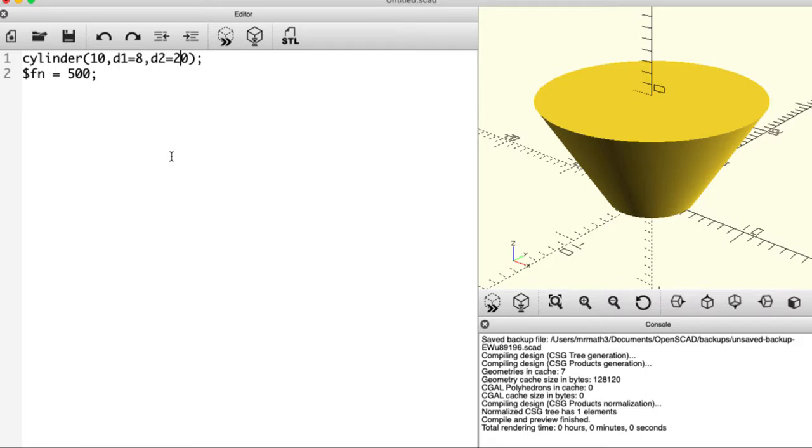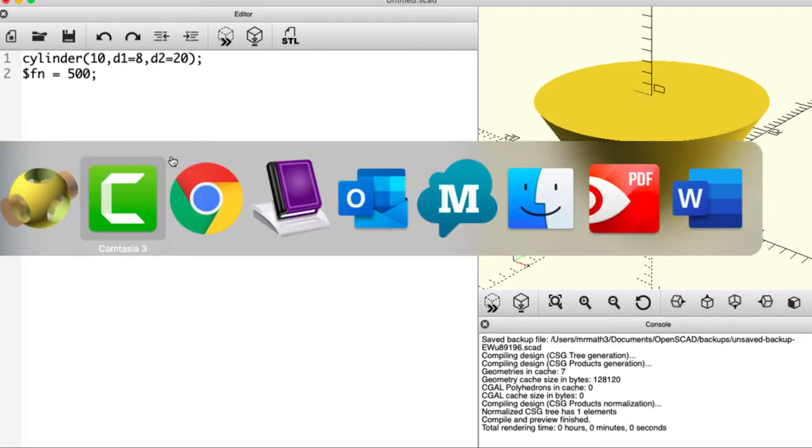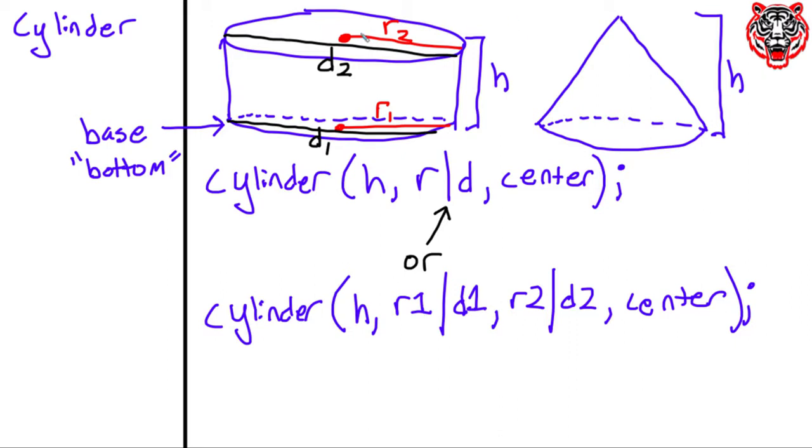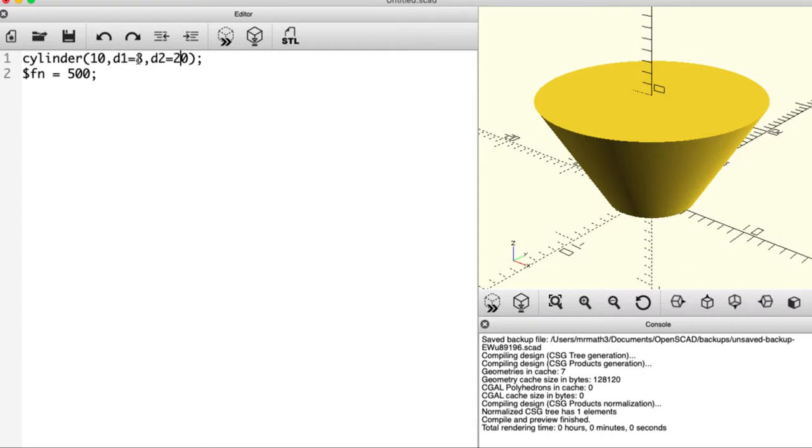Our old code said that the radius was 4. Well, I guess this is a bit of geometry review, and if you haven't been in my geometry class, I won't hold you accountable. But yeah, so radius is half the diameter. You have it in your notes here. The diameter is twice the radius. So if I come back in my code and I say the diameter is 8, that's the same thing as saying the radius is 4. If I say that the diameter is 20, that's like saying that the radius is 10. If I click preview, the same exact shape. So it's the same code.